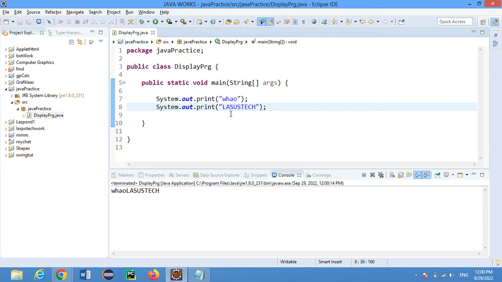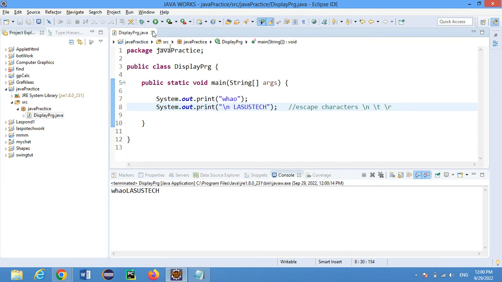But in order to move Lasso Tech downward, we'll make use of escape characters. Examples of escape characters are new line, tab, carriage return, and so on and so forth. So let us put new line here so that Lasso Tech can show on a new line.